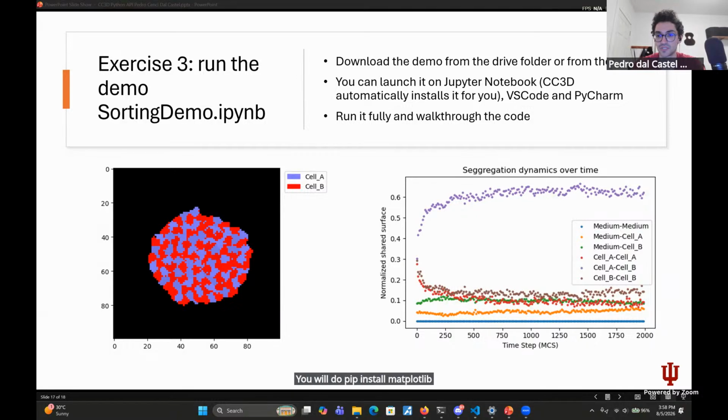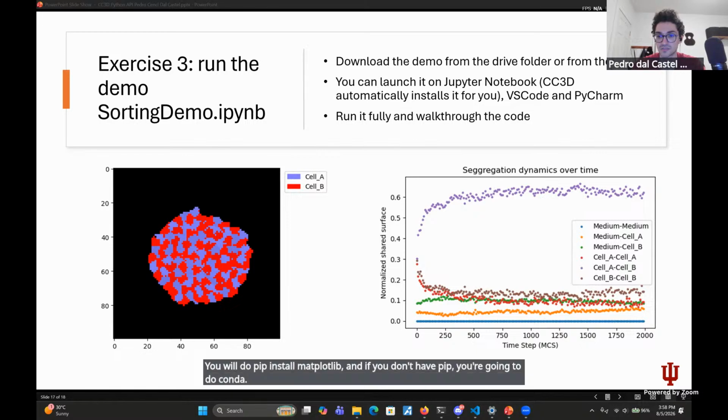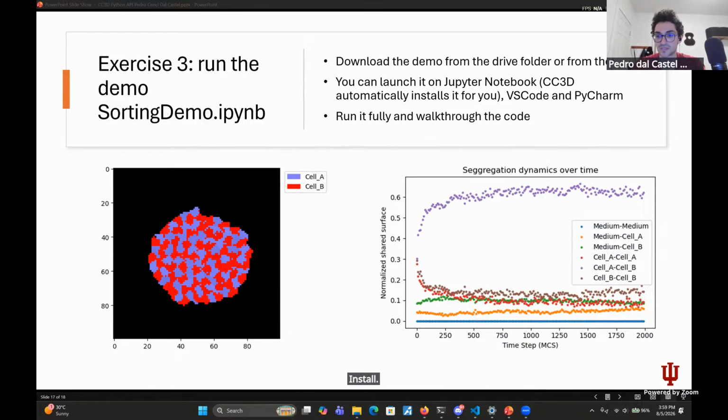And if you don't have pip, you're going to do conda install matplotlib without a slash. Yeah, because CompuCell does not contain matplotlib. You have to install it if you don't have it. So the suggestion I have for you, Barga, is I will try to solve it while people do this exercise.